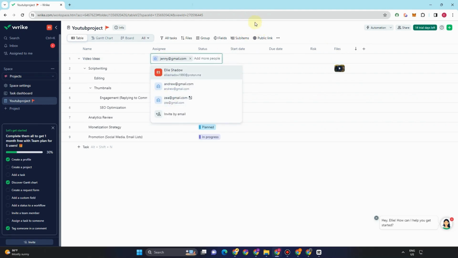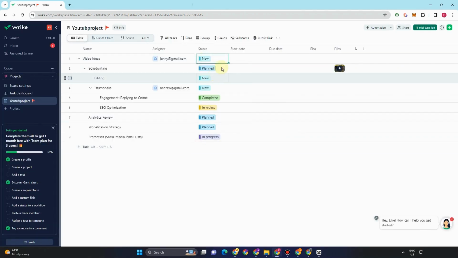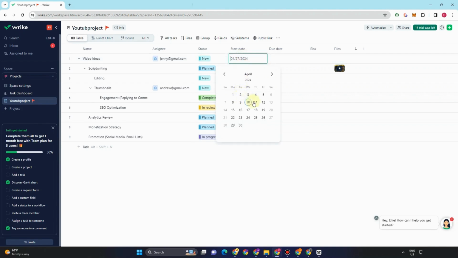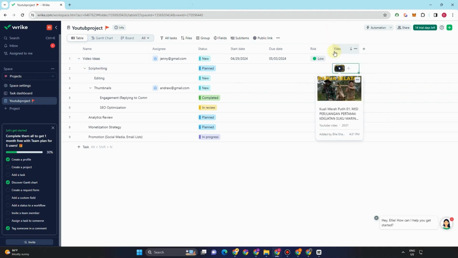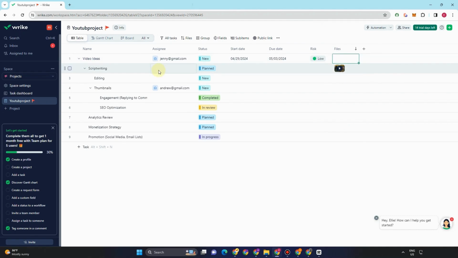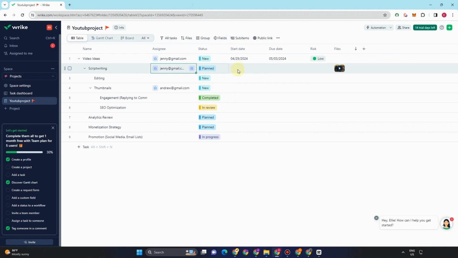Okay, so to assign this to someone, all you have to do is again invite them to assign this task to them. For status, you can again add plan, new, completed, and review, start date, due date, and risk. You can set this to low if they can just do it later. For medium, they need to do it right away. For high, they really need to do it as soon as possible, as soon as they can. Okay, so feel free to do it again and again. Same process, same method. Just add assignee, people, status, start date, due date, and risk.